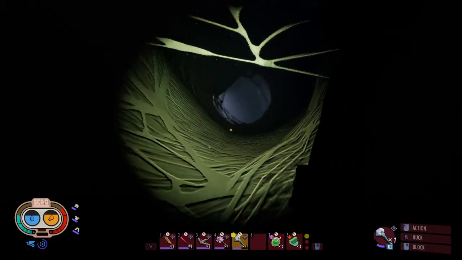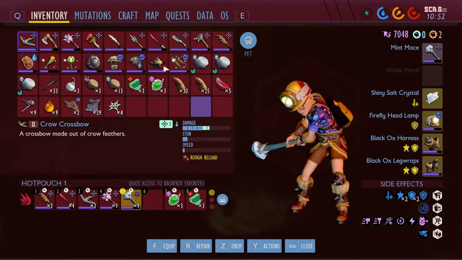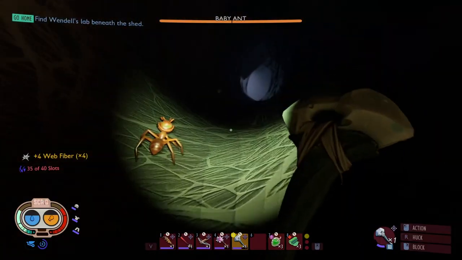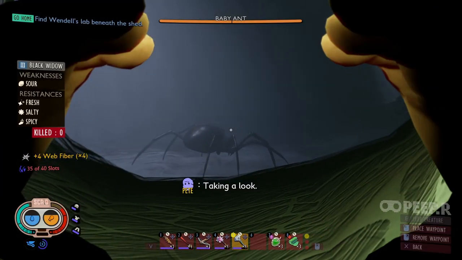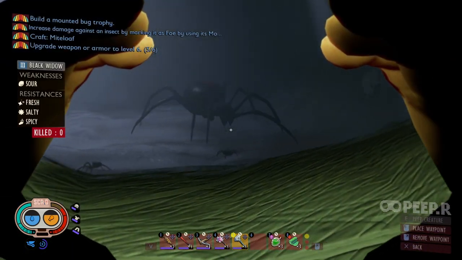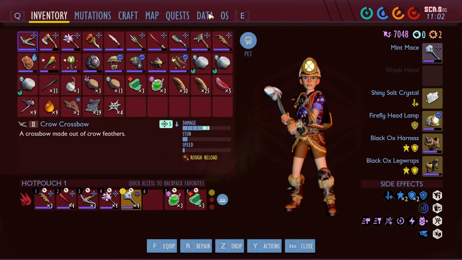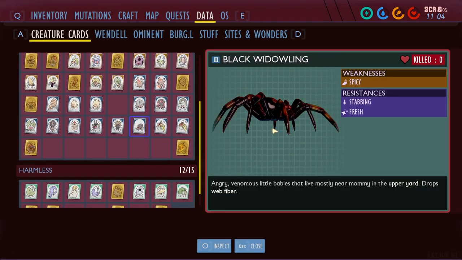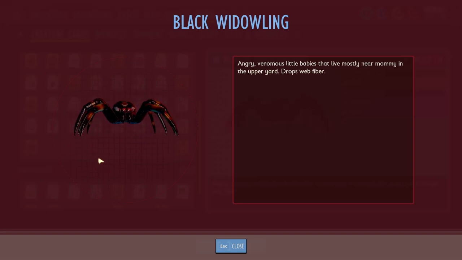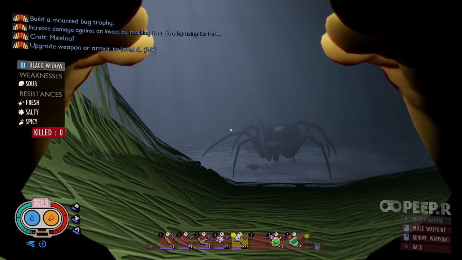I can out-dodge all this. Actually, I'm worried about getting trapped or something. Does not help that my ant friend can also get trapped easily. Taking a look. Oh my god. Got one. Black widowing. Angry venomous little babies that live mostly near mommy in the upper yard. Drops web fibers. Oh my god. Taking a look. So fresh, salty, and spicy.